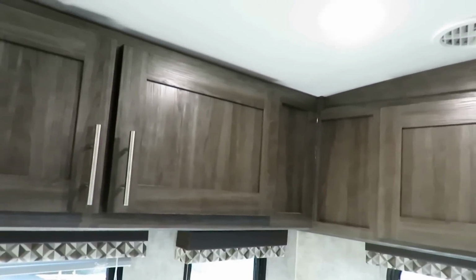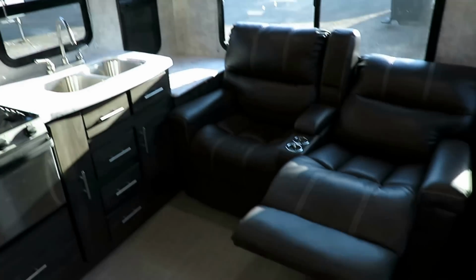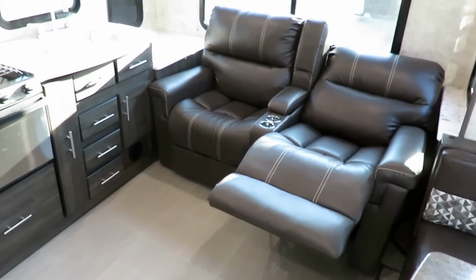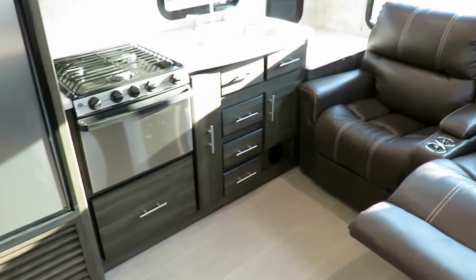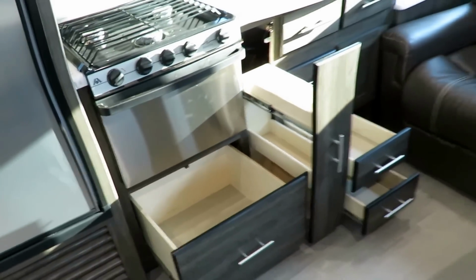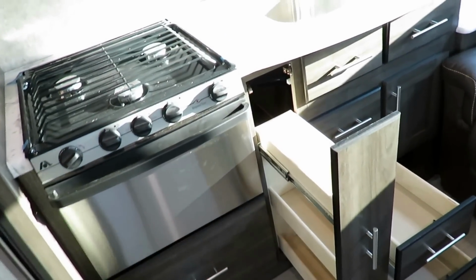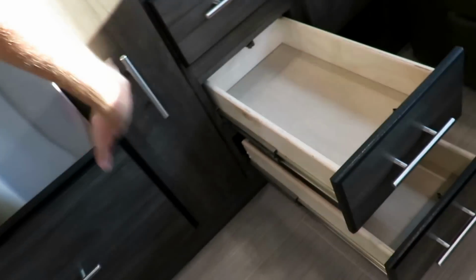Again, double the warranty. They're not just putting double the warranty on this product out of the goodness of their heart. They have to know it performs. If this product does not perform, they're spending money, and then everybody loses. So, again, excellent storage space in a small kitchen. They've really done a good job giving you a lot with a little bit of space. I call it 10 pounds of kitchen in a 5-pound sack right there.